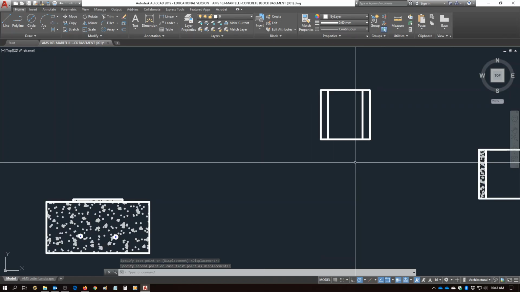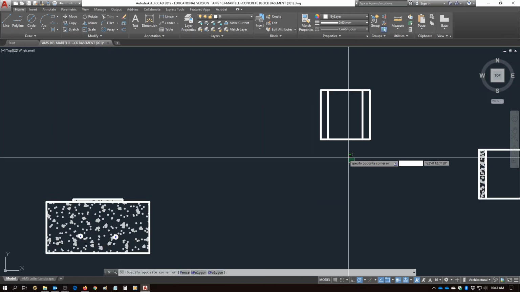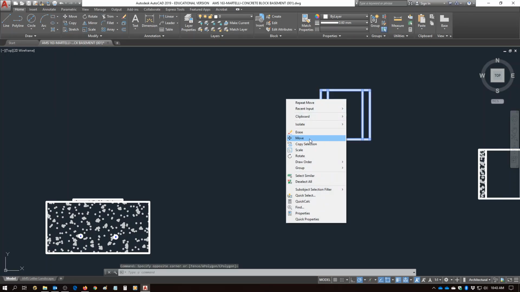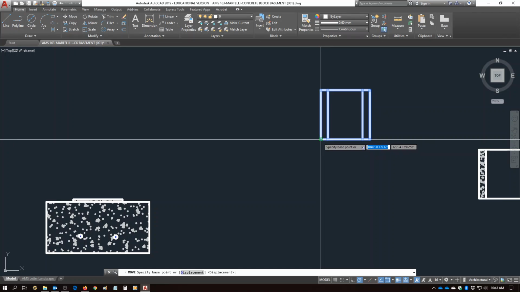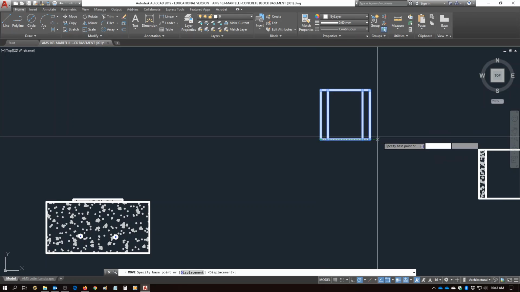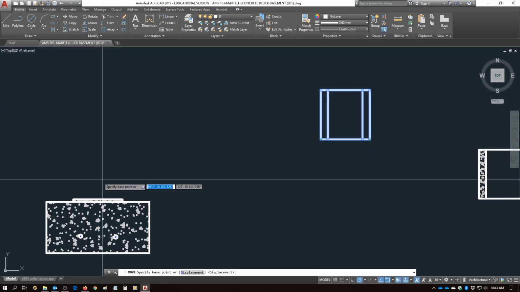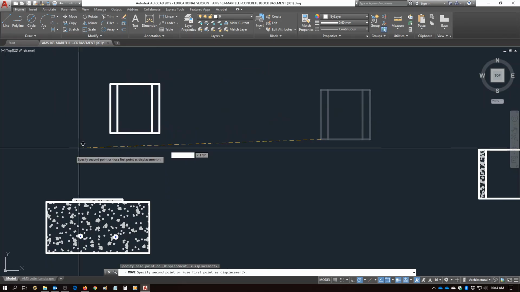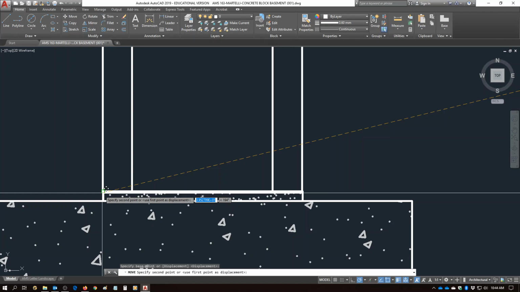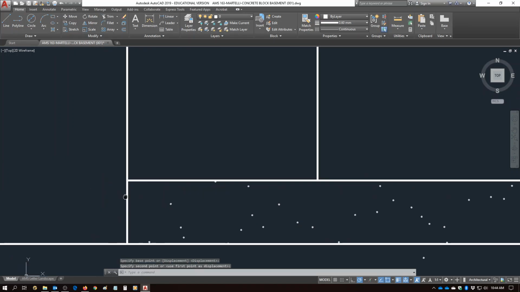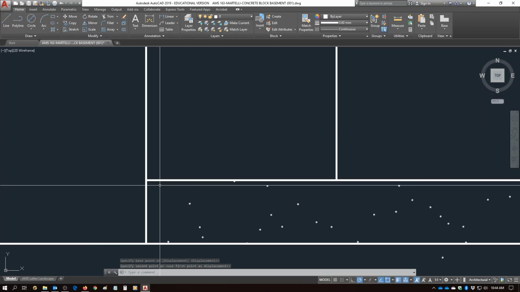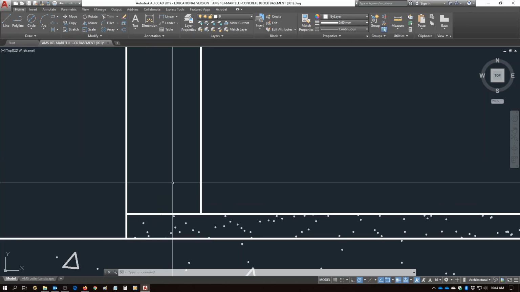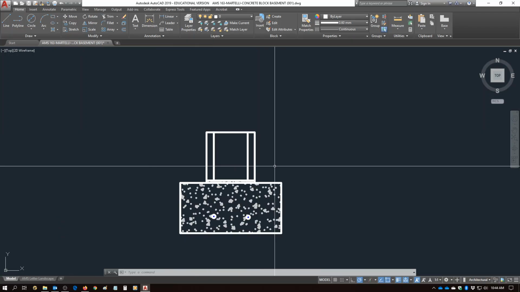Next, I'm going to put a block on top of that. Now this is where you've got to be careful. So I'm going to select this block here. I'm going to right click, move. You're going to want to pick the lower left or the lower right. You see, this block is going to sit on top of that mortar. So I'm going to pick the lower left. If I pick the lower left here, I need to pick the upper left of the grout. And what happens is there are no gaps or intersections. Physically, that couldn't occur. And not just that, but you don't want gaps in your wall construction.